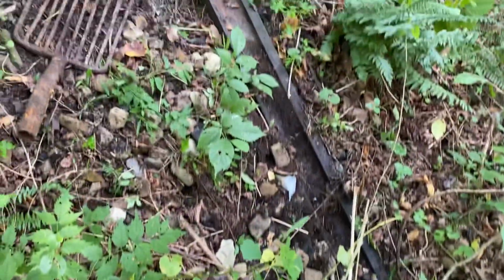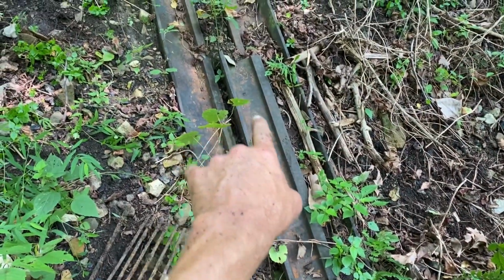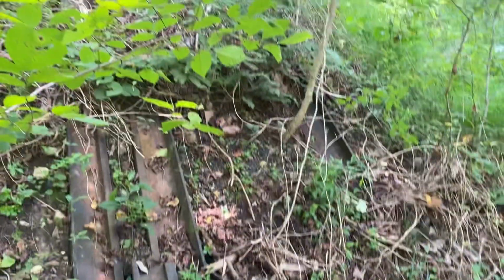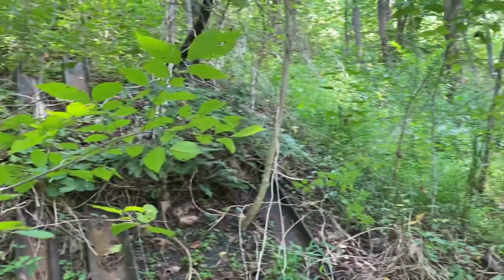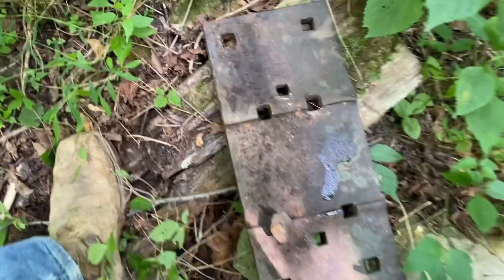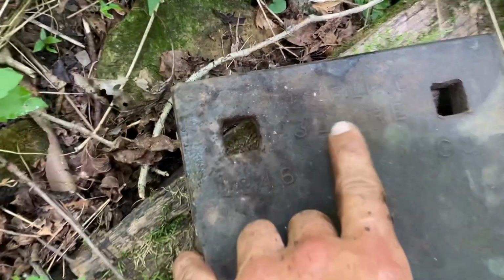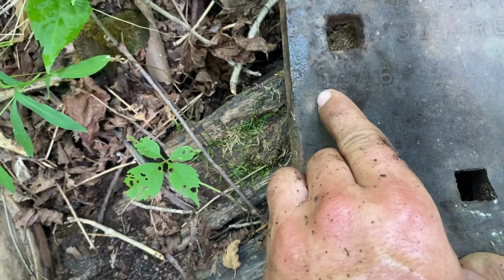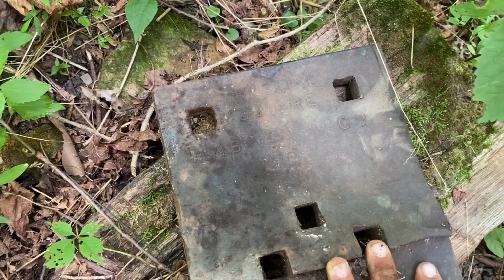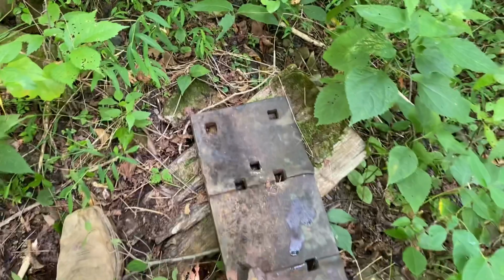Found a bunch more tie plates. Found some tools. And this rail right here, it's dated 1916. I finally made the date out. There's rail everywhere laying along this bank. Found another tie plate. This one you can actually read. It says Wheeling 31 RE 1946 CU. I'm not sure what all that means. I know that probably means where it's made and that's the date, but I don't know what the rest of it means.